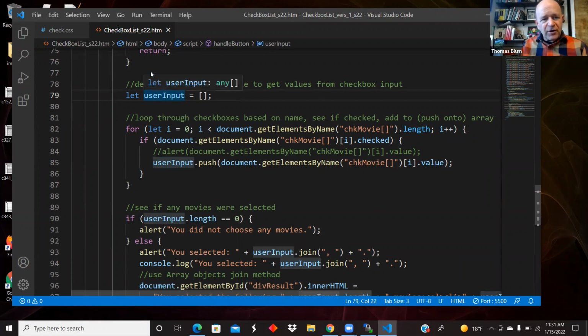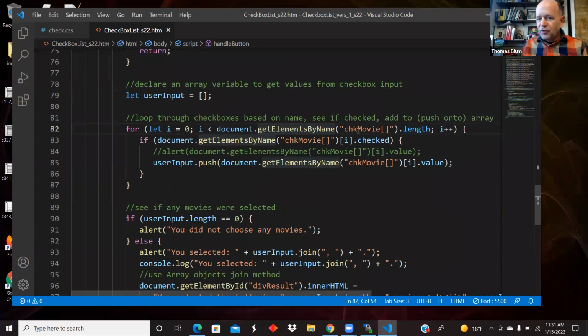What we're going to get is an array of movies. So now we're moving on, assuming that the condition was allowed, to get the array of movies. And again, checkboxes allow you to choose a group of things, so our answer is an array. So here's our empty array. And this is the old fashioned approach, and we're going to have different versions and do it in a fancier way. But here's an old fashioned approach of looping over the elements.